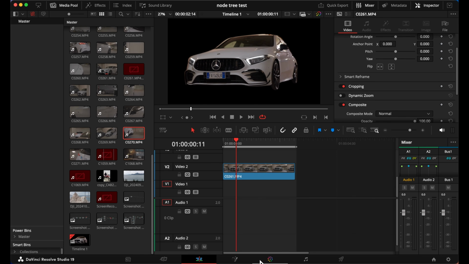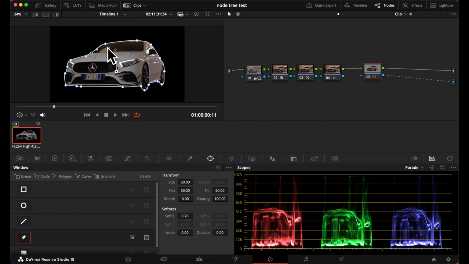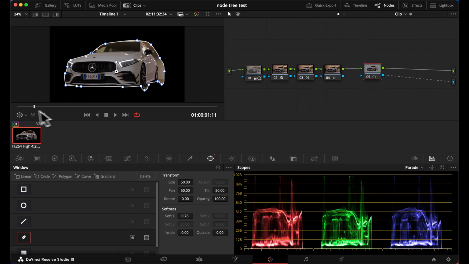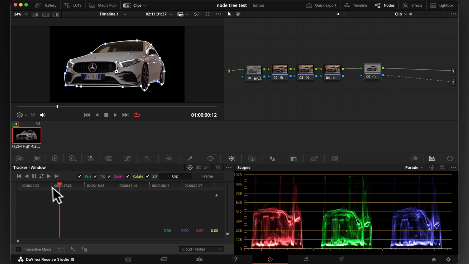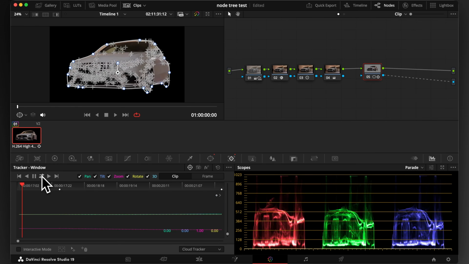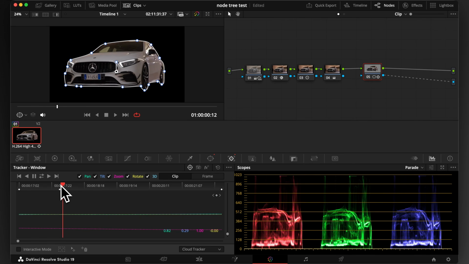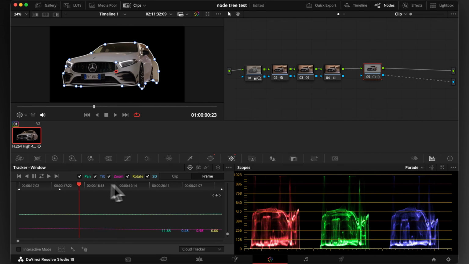As we have a video and the camera is moving, we need to track our mask that we have carefully created. And this is so easily done by opening our tracker page and pressing tracking in both directions. And it's doing an incredible job. But if the tracking didn't work perfectly, you can adjust it manually by changing the mode from clip to frame. Move your mask a bit to create a keyframe and move forward where the tracking got lost, adjusting it manually until it's perfect.